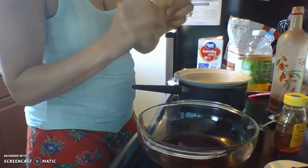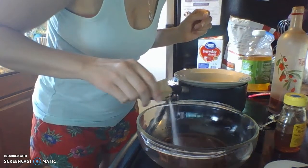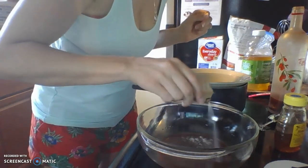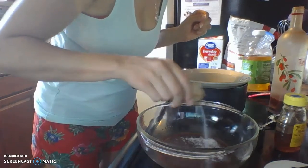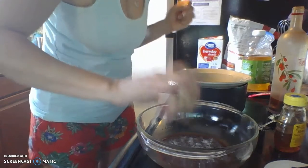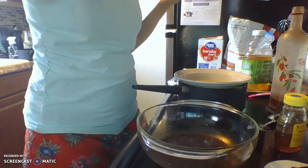So sprinkle gelatin in the glass bowl. Do not stir. Let it sit for 1 minute. So we're just going to sprinkle this evenly across the bowl. There's way more in there than I thought there was going to be. So I'm just going back and forth until it all comes out. And it says let it sit for 1 minute, so I'm going to put a minute on the timer.